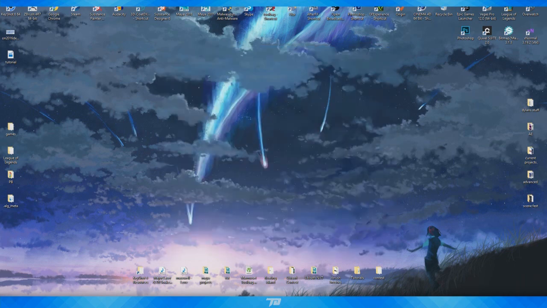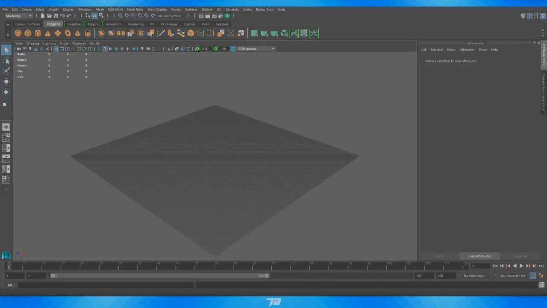So the first thing we're going to do is actually model the license plate. And if you're here just for the texturing aspect of this and you want to learn Quixel, I'll also have a link to this in the description, the model that we're about to make right now. But it is a pretty simple model if you do want to follow along.